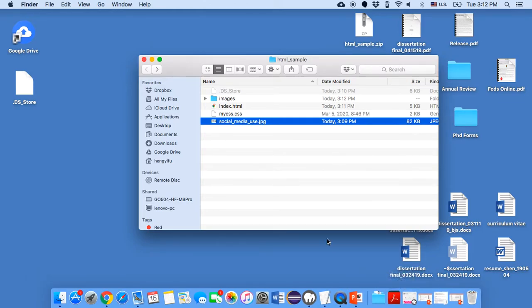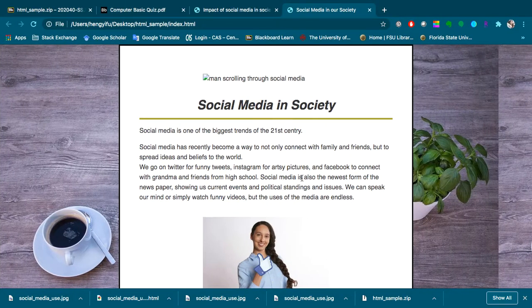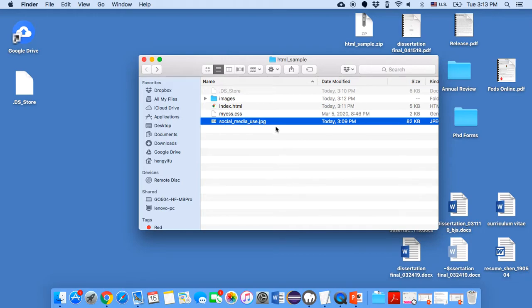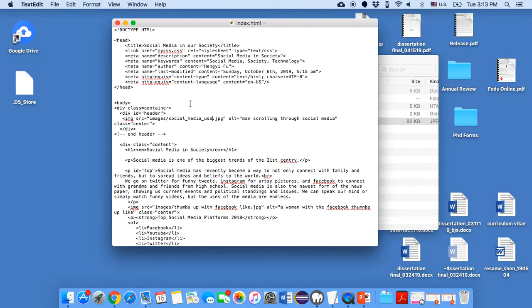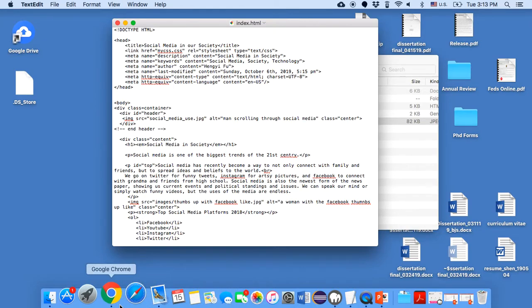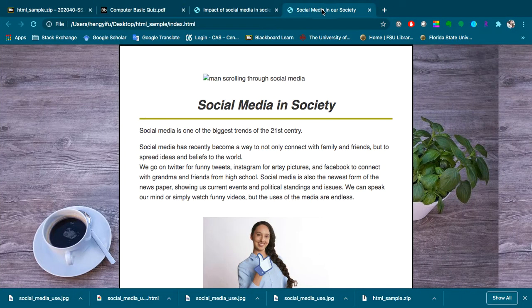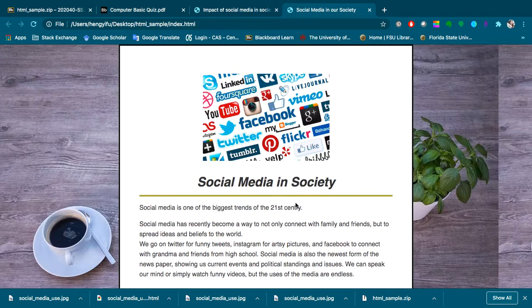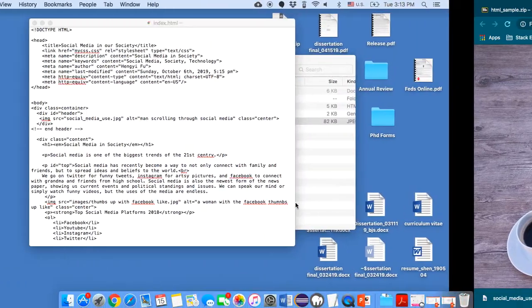So in this case, I will need to change the image path just to the image name. Okay, as you can see, it's back.